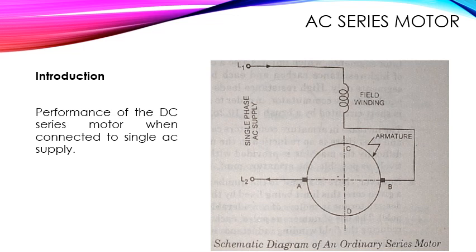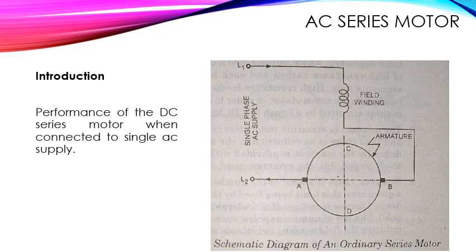as shown in the figure, from the figure of an ordinary series motor, it is clear that there is no inductive coupling between the field and armature windings, meaning between the stator and rotor winding, as they are placed in space quadrature, right? So here the armature is the rotor winding and the field is the stator winding, right? So from the figure, the armature indicates the rotor winding and the field winding indicates the stator winding.